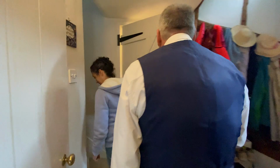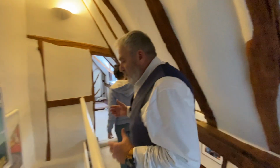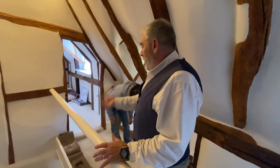In the original part of the cottage. And the stairs are terrifying. You just put some lights on. Okay. Yeah, the cottage I've bought, Kate, is not listed, so I've been able to remove the stairs and rebuild them, which I needed to do because stairs can be problematic in any old cottage. At least they're level. Yeah, they are pretty good. They're just fairly steep, and by today's standards, it wouldn't pass building control. No. But it is what it is.